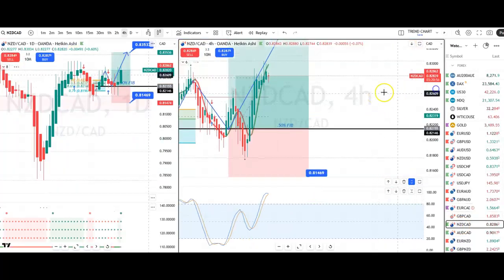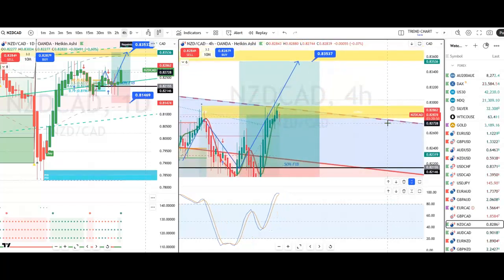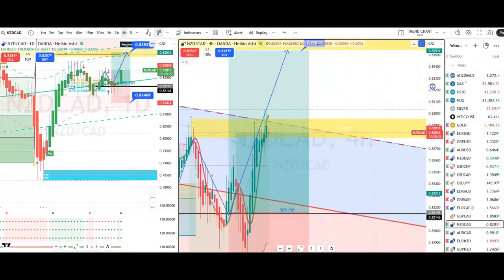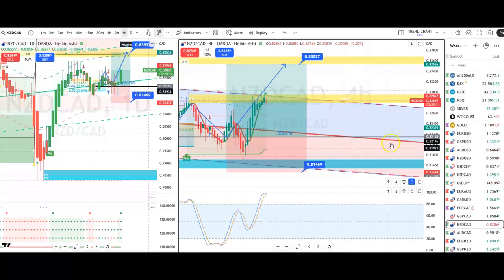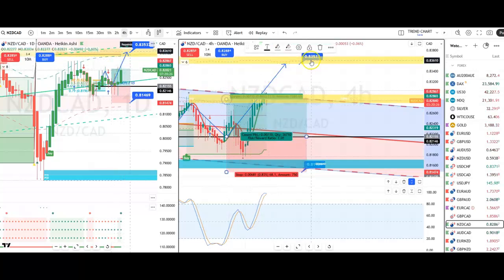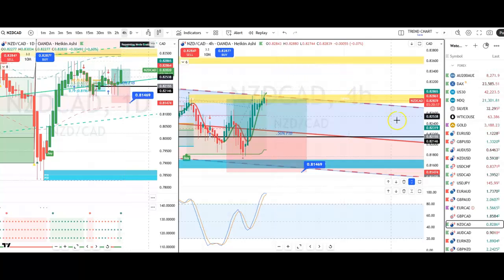New Zealand Canadian, I did post this some time ago, and hopefully you're still in it. I mean, it isn't my favorite trade, but it did bounce off this demand area here, and it was oversold, so that indicates the price is highly likely to go up. I wouldn't be in it now personally, and the reason for that is the price cycle is now overbought in a downtrend on supply. So this is not a trade I would be happy to take it to 83.53. It's probably not going to happen, to be honest. It might happen, but there are better trades to be had.